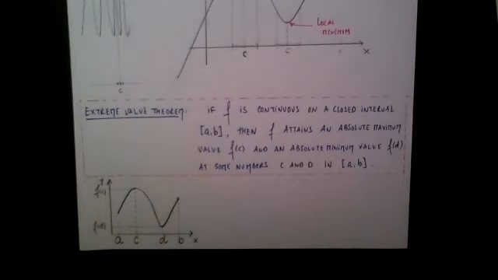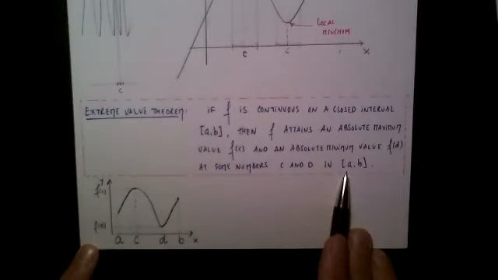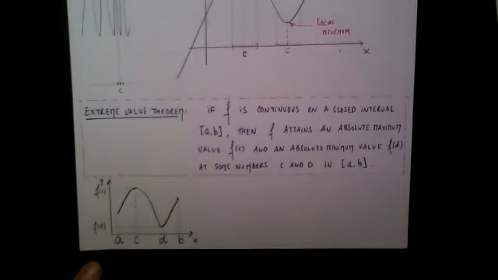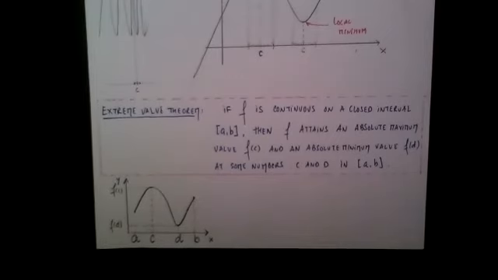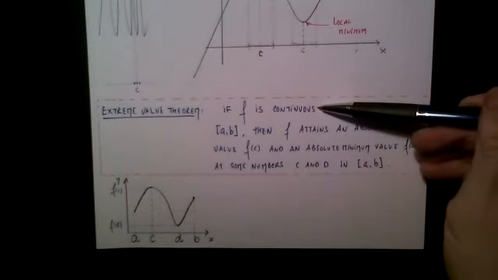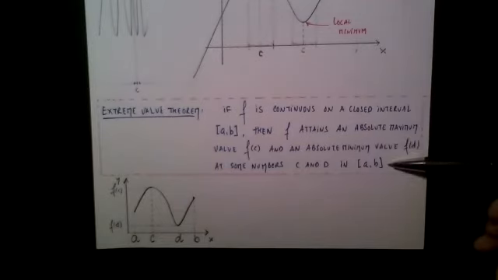Sir, what if it's not a closed interval function, but rather a function that repeats itself like a sinusoidal function? Over an interval? Yeah, on a closed interval. But I don't understand your question. The fact that it's a sine function, I don't care. Why does it change anything? If the function just repeats itself over and over again, will it also have an extreme value? Of course. The requirement is that it needs to be continuous and it needs to be on a closed interval. That's it. This is my requirement.